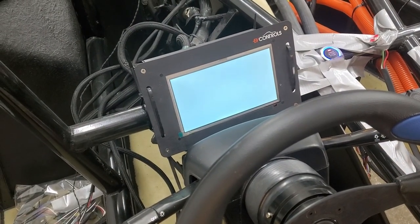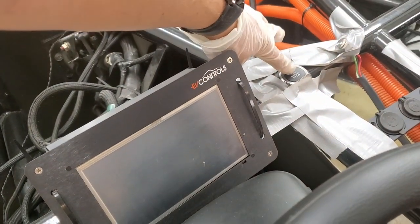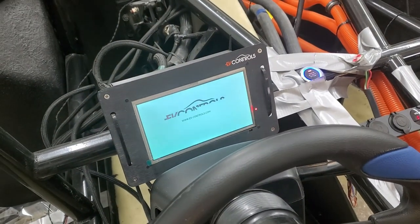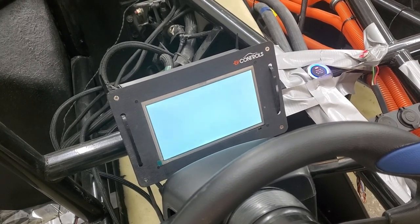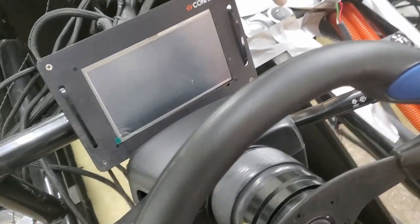So I'm going to record the whole thing here. Go ahead and shut it off. Turn it on. Clicks, clicks. So again, I feel like the contactors are now working, but this guy is showing blanks. Okay, going again.